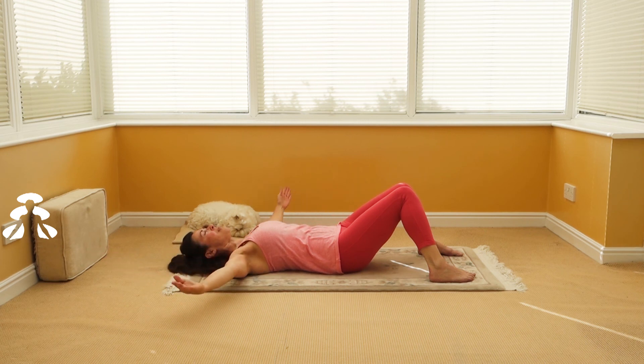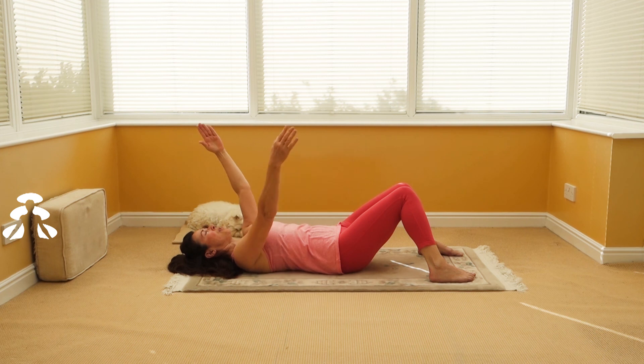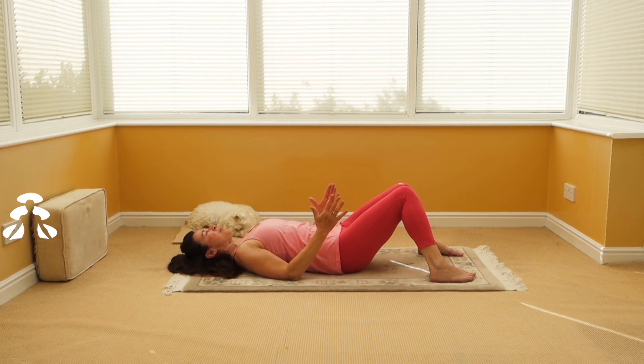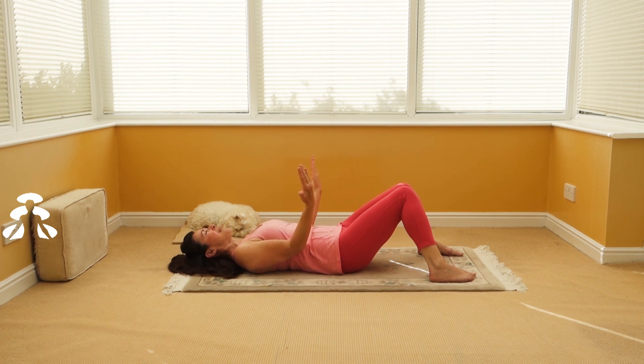Keep the shoulders away from the ears. Next time the arms are up at the ceiling, hold them there, then draw your arms right down into the mat with the elbows bent and squeeze them in — turn your palms towards your face. This exercise is called the dumb waiter. You can do this sitting up, holding a resistance band, or holding weights. If you can't get the elbows down to the ground without the shoulders coming forward, keep the elbows off the ground and squeeze them in towards the waist. As you exhale, keeping the rest of the body absolutely still and avoiding tension in the neck and shoulders, take the arms out. Inhale back up to the top — this is a very strong exercise, so do take care.